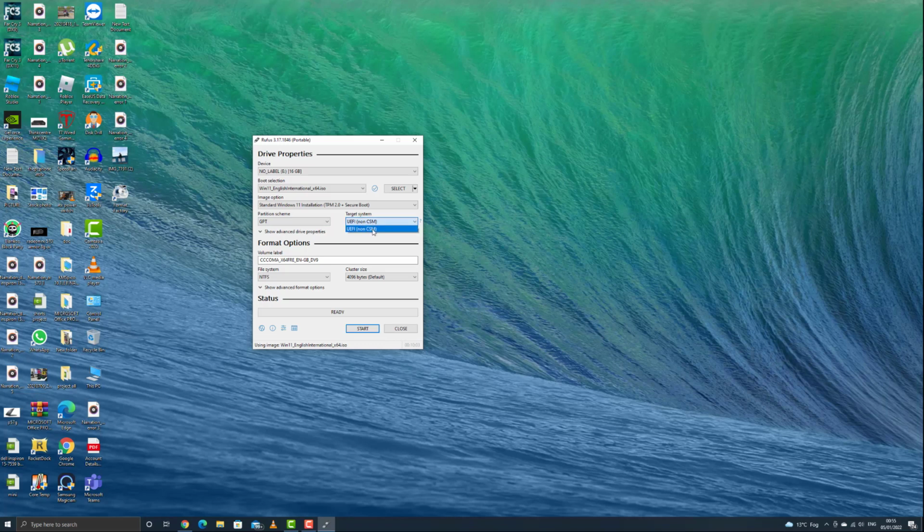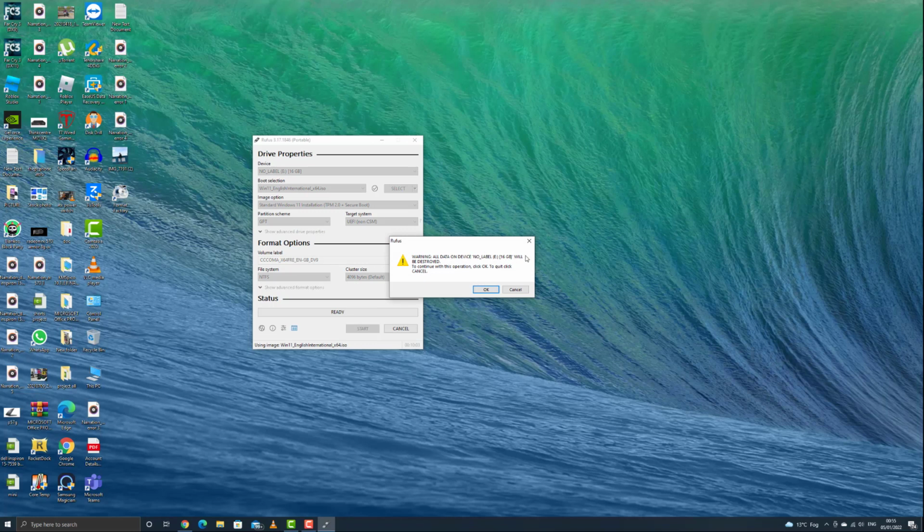And then once you choose TPM 2.0, you have to choose the partition scheme GPT, as you can see. No MBR, MBR is for legacy boot only. So if you choose MBR for Windows 11, and if you choose TPM 2.0, it's not going to work, okay? So it has to have that combination. And once I choose that, if I click on start, it's going to delete everything inside my 16GB USB thumb drive, okay? If there is anything, it's going to be formatted, and then it would be created automatically, and the job would be done.